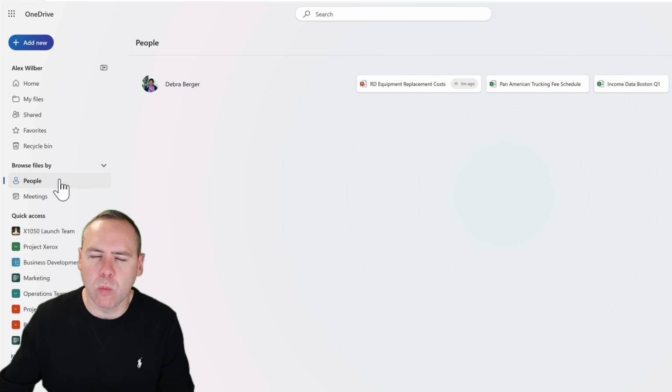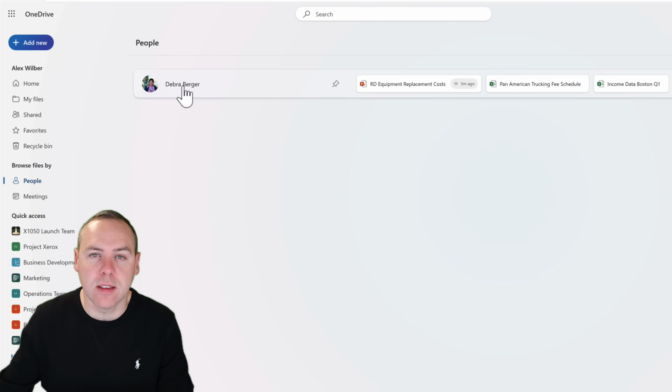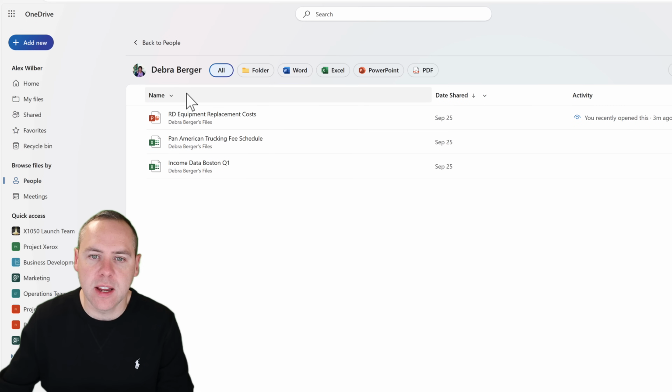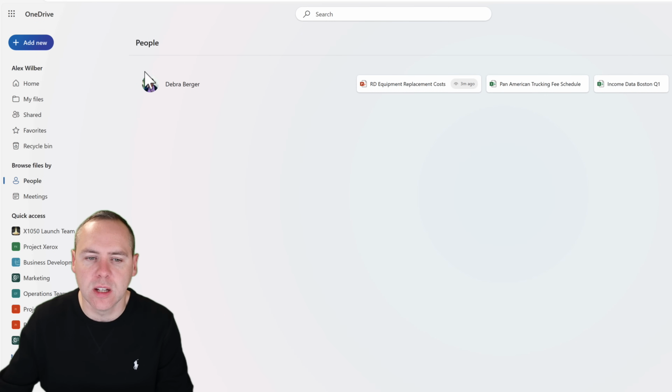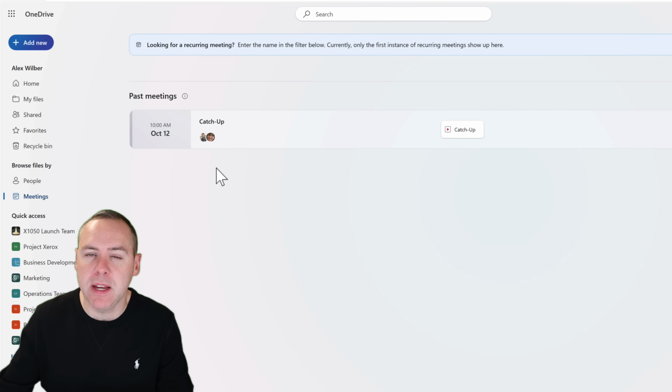And some of the massive improvements in the OneDrive app come from looking at files and the people that you're actually working with. In fact, we can see here Deborah, who I work with quite regularly, and I have access to look at Deborah's files that have been shared with me. Here, I click into Deborah's name and I can actually see the content that we've worked on with that individual. So I can browse files easily by people inside of the organisation. Likewise, under Meetings, if you've had any meetings or have upcoming ones, you can easily click into any of these catch-ups and play back the recording or files shared really easily without going anywhere near the Teams app. So being able to look for the files shared with you in Meetings, and get back to them pretty easily through OneDrive, is totally possible through this new tab.